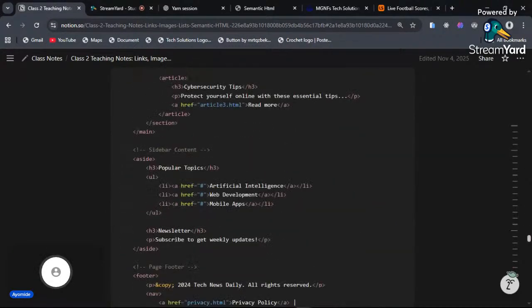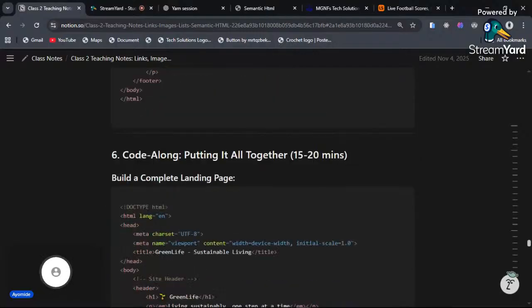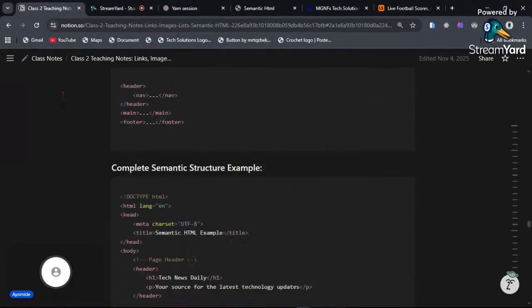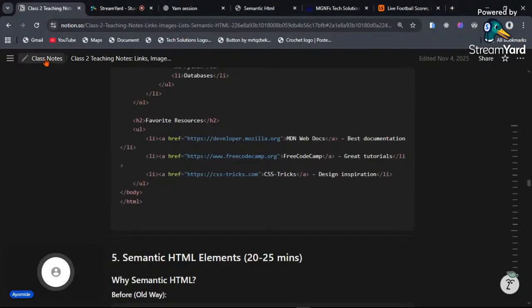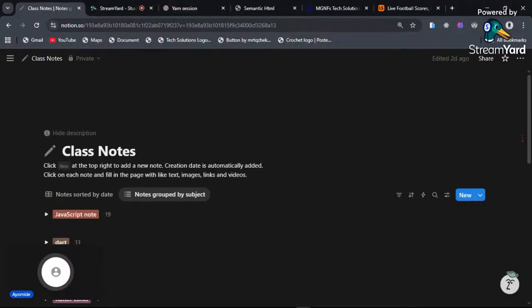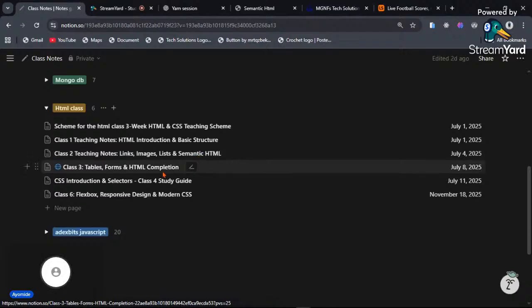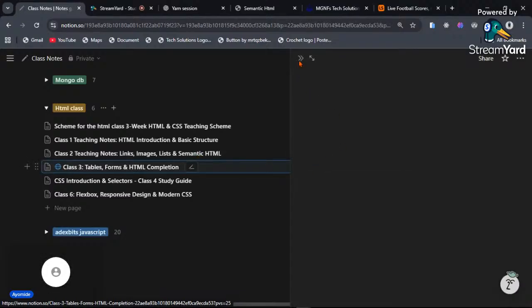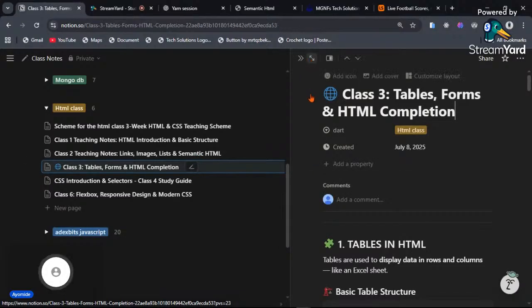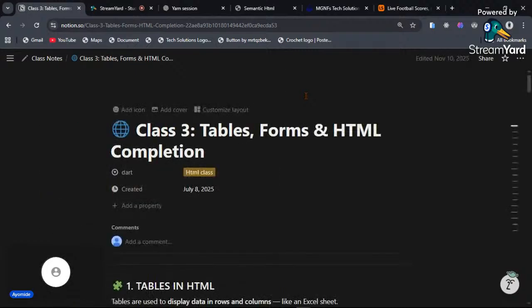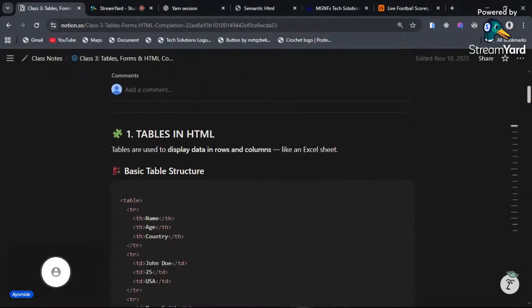We're supposed to see all of these examples now, but we are not going to go into this since we still have other topics to do before we end today's class. So we just go into today's work as we planned. We did not finish the last class, that's why we quickly ended semantic HTML. So today we are going to be learning about tables and forms. So we are expected to finish HTML today.